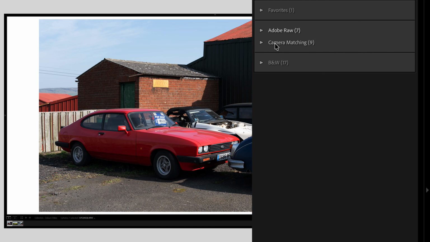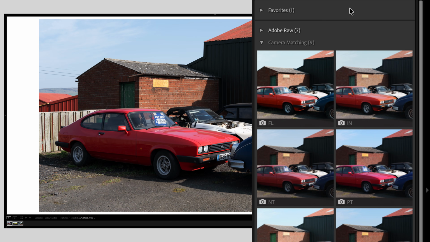So when it comes to selecting your profile when you're starting your edits, I can't give you a definitive answer on which one you should use, because it's all down to personal taste, and editing photos is all down to personal taste. You can do this two ways. You could either pick one profile that you really like, and start every single edit with that profile, so you know you're always getting the same starting point. And I think that's fantastic.